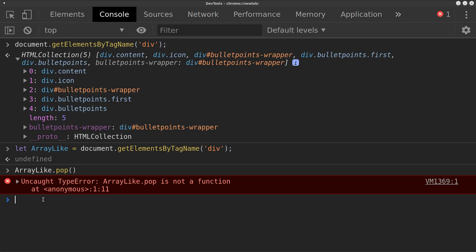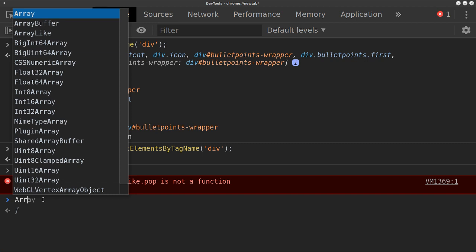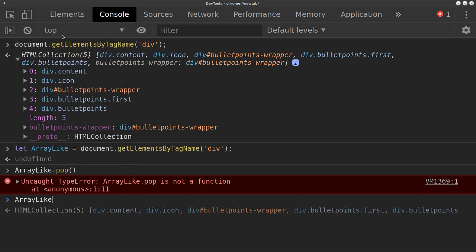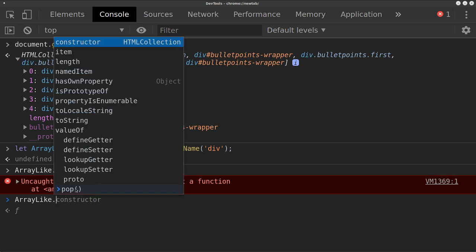The only methods we have available to our HTML collection, well, they were listed for us when I did that. We can call item, we can call length, named item, has own property. So all of these are inherited from the object prototype.